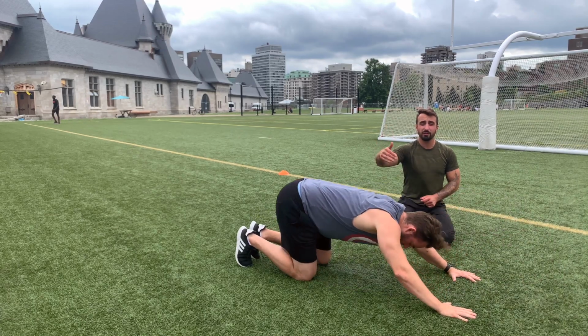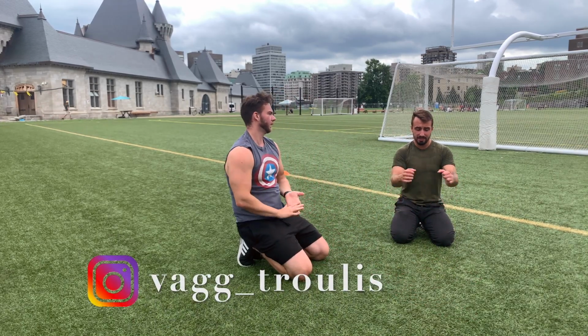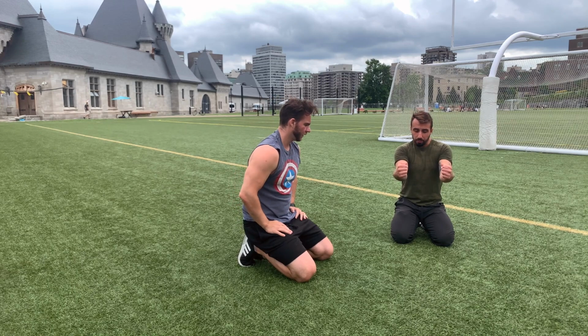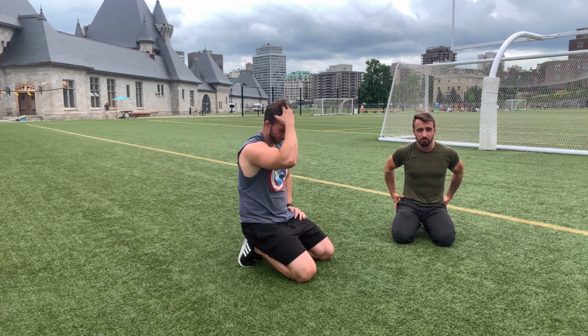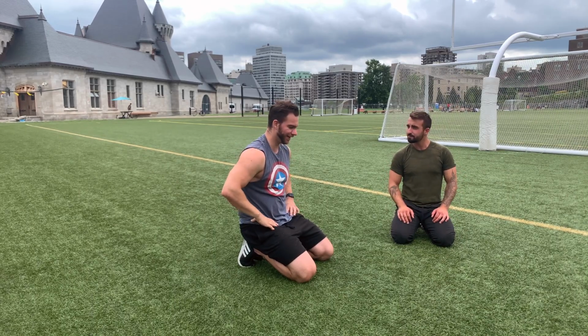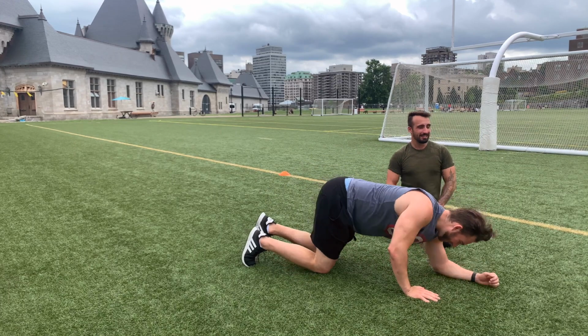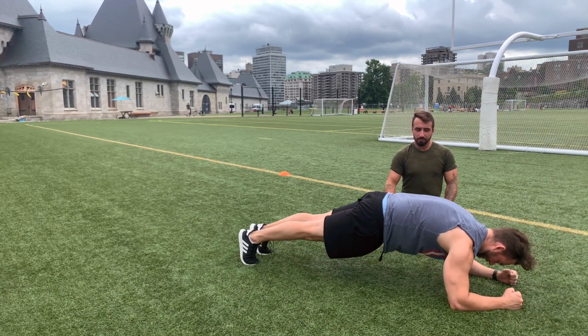Now we're going to go into a full plank with all of these cues. So all the cues stay the same. Hands apart, pull down towards your stomach and pull apart, and squeeze your glutes. I promise everything is going to be on fire. Okay, let's try. This was brutal, bro. Full plank. And this is just a simple plank. So come up. Perfect.